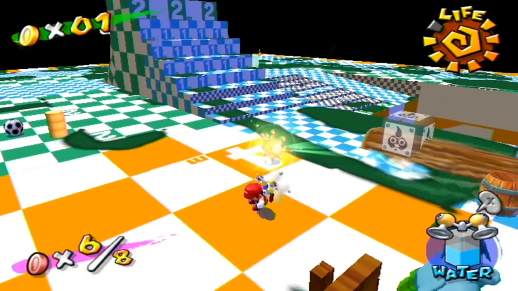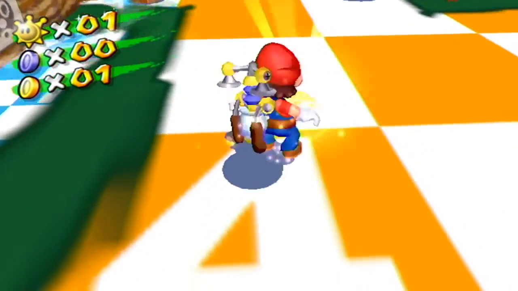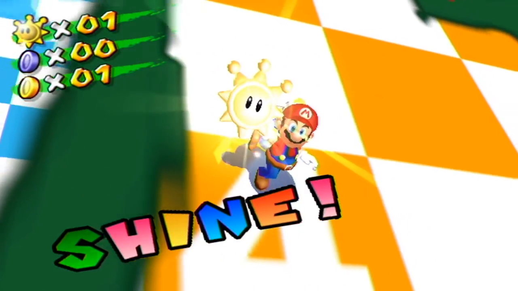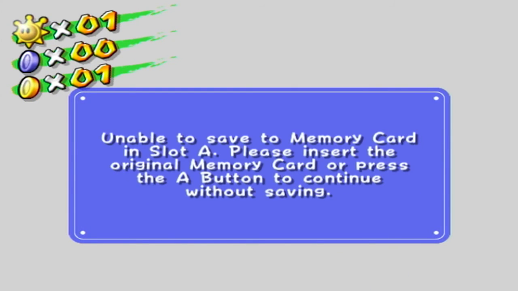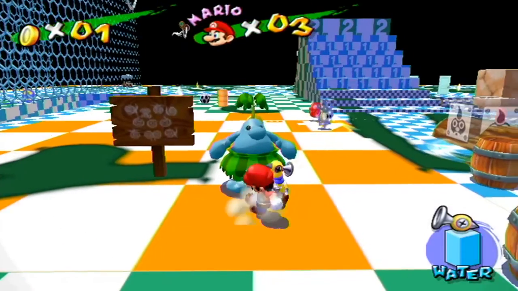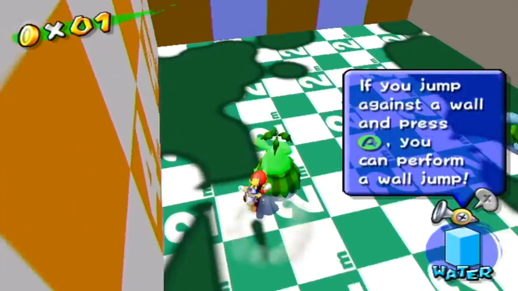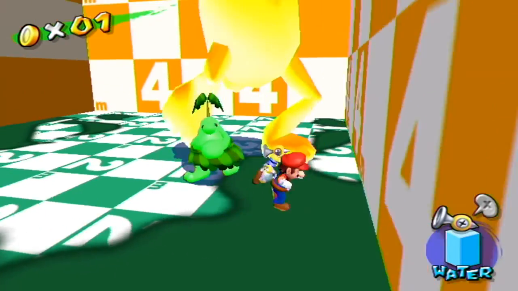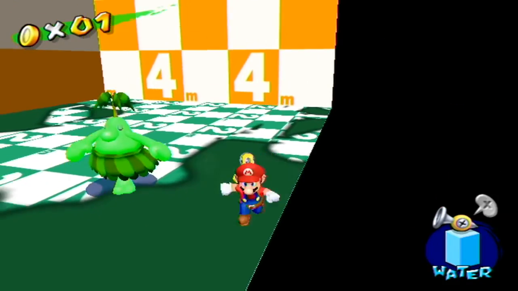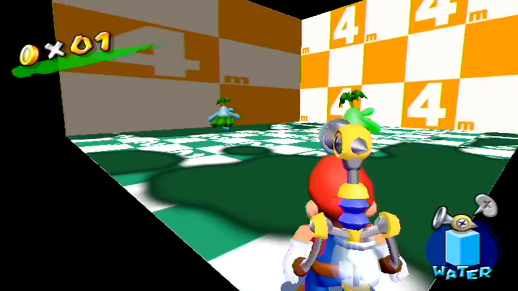And collecting the shine will just restart the level. It won't bring you anywhere else, it'll just bring you back into the test level. It'll try to save, and it's not going to be able to save, because this isn't really part of the game, and I'm playing under my own slot. So here we have the green pianta, which you can't see anywhere else. The lime green pianta. There's probably green piantas, but this is a lime green one.